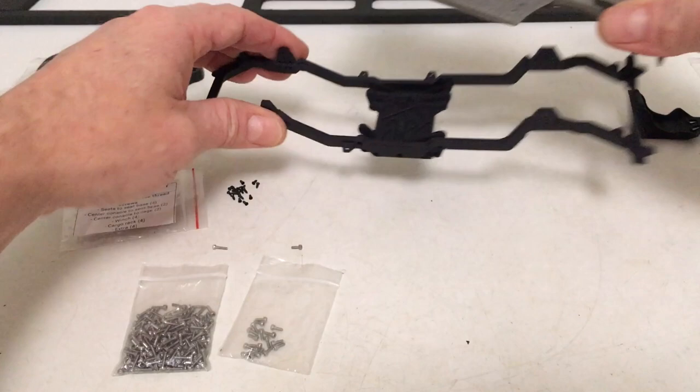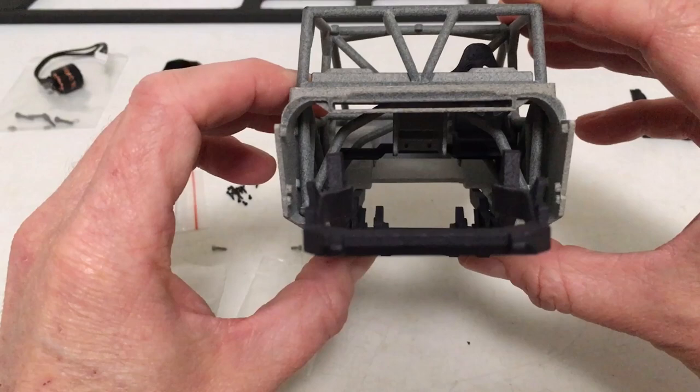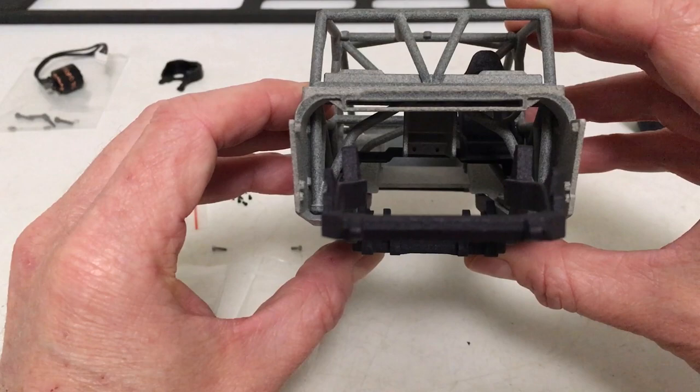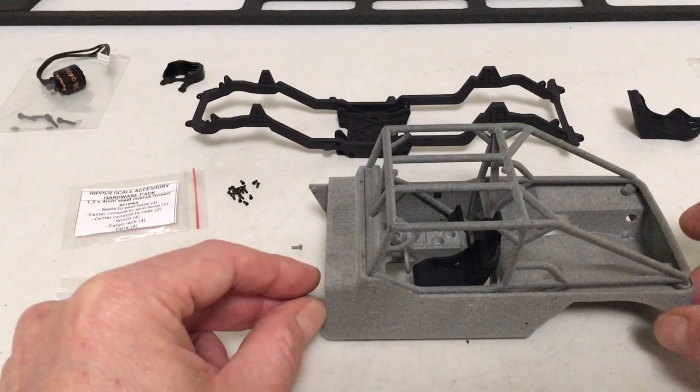And you can see the shock tower's lining right up. This key's right in, so that is nice and secure. So then you can see here, this is what we're left with. We're working with that space under the console and between the cage there. So I think it's time now to finally get one of these motors attached to the transmission, get that in and see just how much room we're left with there. And we'll deal with this silly seat later.